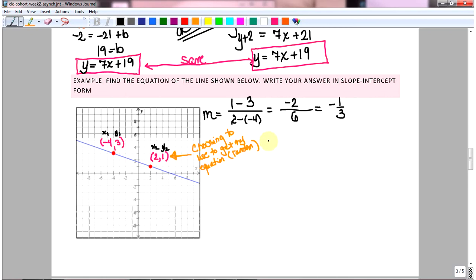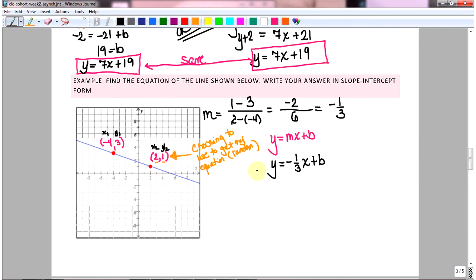Okay, well, I prefer to use the slope-intercept form of a line. So let me just write that for reference. So our y equals mx plus b. So y is equal to, m is our slope, so we have -1/3 times x. We do not know what b is, so we keep that plus b. So in order to figure out b, I need to plug in these values for x and y.